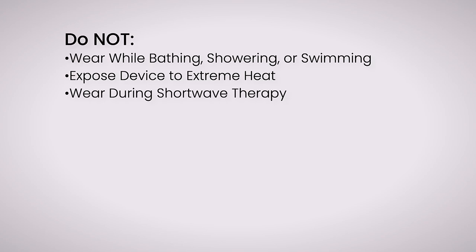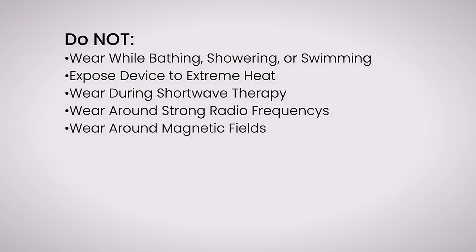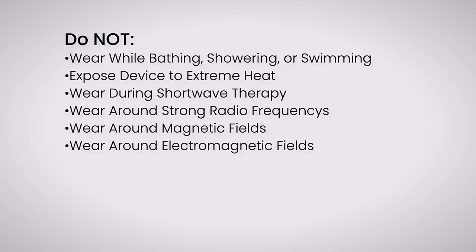Do not wear the hearing device while bathing and showering or swimming. Do not expose the hearing device to extreme heat. Do not wear the hearing device while undergoing shortwave therapy or medical treatments that are subject to strong radio frequency or magnetic fields. Do not wear the hearing device in the vicinity of strong electromagnetic fields or X-rays.